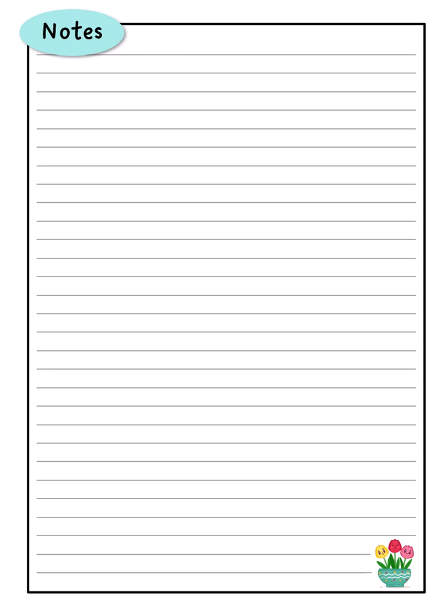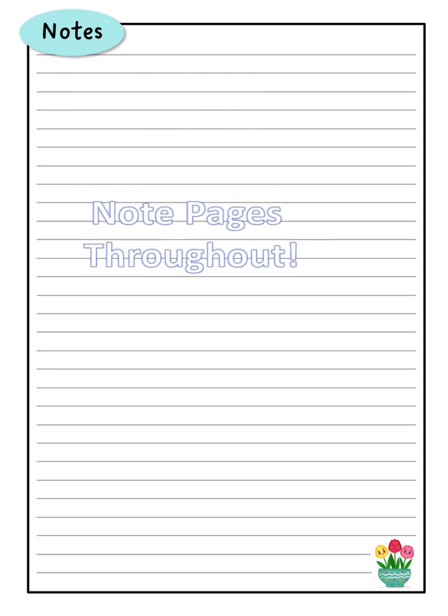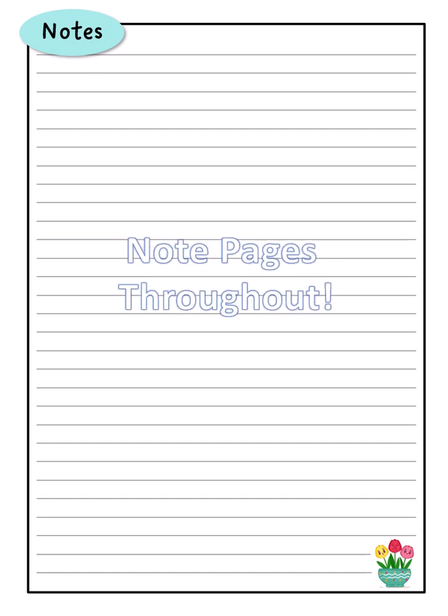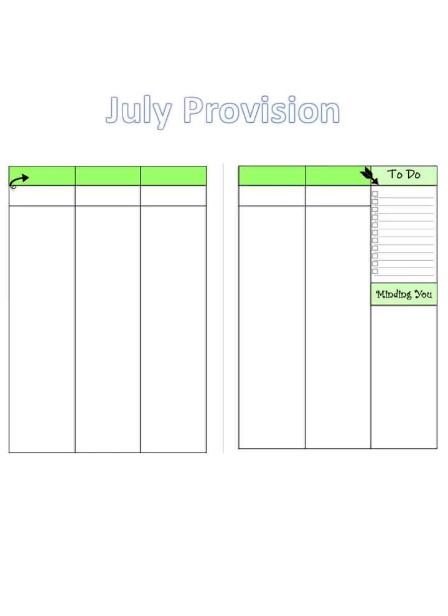You have lots of note pages throughout then, just to kind of jot down any little bits that are coming up for yourself, any CPD that you might do, so you can utilize those pages as well. So they're right throughout. Then I've included 2 weeks of July provision. I've left it undated this year because I know finishing times for schools varies. You may not be starting at the same time. So I've left that free just for you to date yourself. So there's 2 weeks space for that to be recorded also.